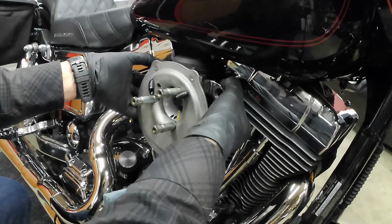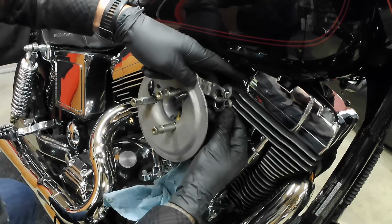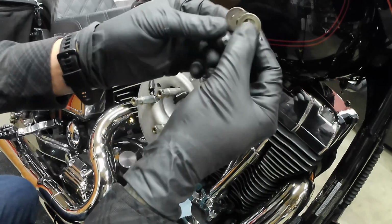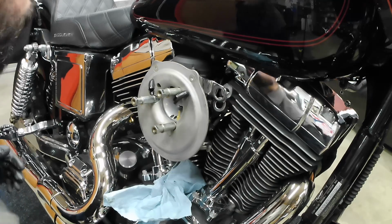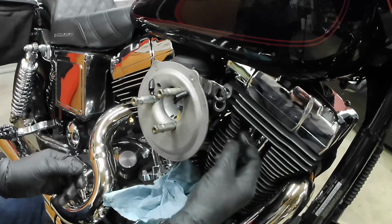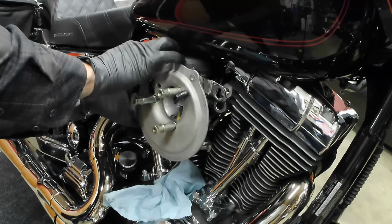Now these back plates should be able to move freely. Watch out, because there's a couple spacers or washers. This one, there's 3. There was 1 in the front and 2 in the rear. Just make sure that you're watching out for those. I'm going to take this other one off.